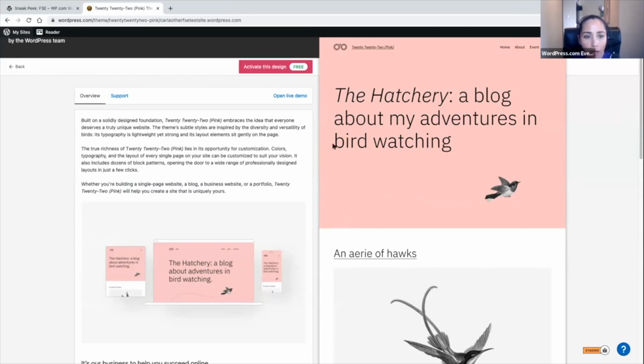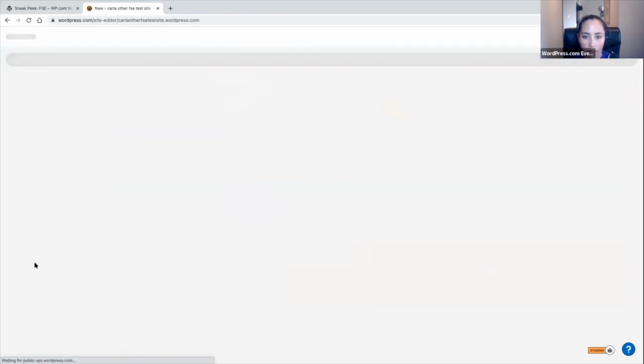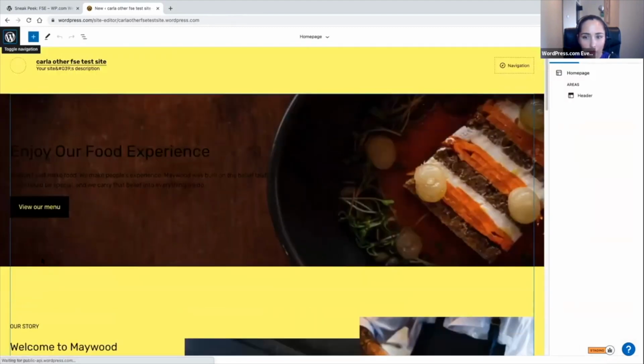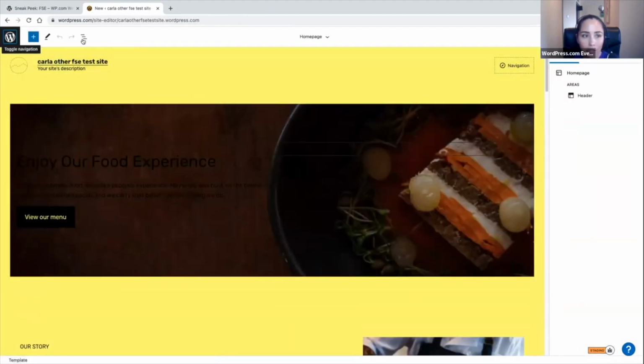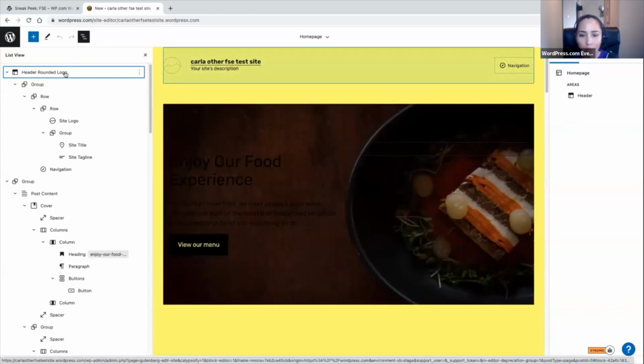Okay, so how do I add a menu? I'm going to try to show this very quickly because we still have many questions and there are many things that I would like to show. For example, if you go inside your editor here, and let's wait for it to load. Okay, and you will see that the best way, and that's something we've shown in the demo as well, is to have the list view open. That way you can see where you are.